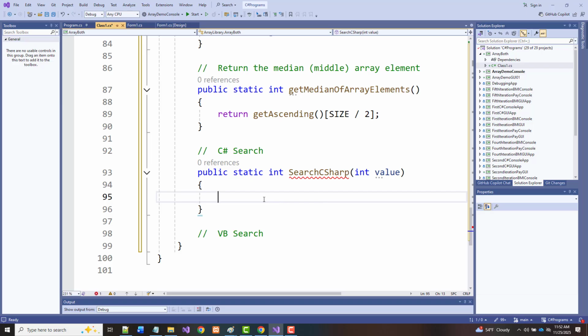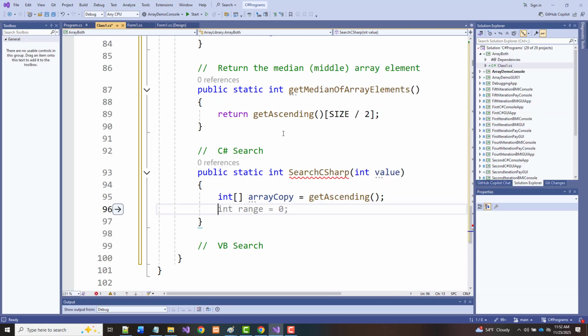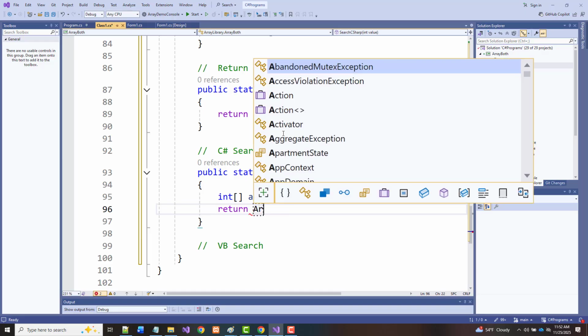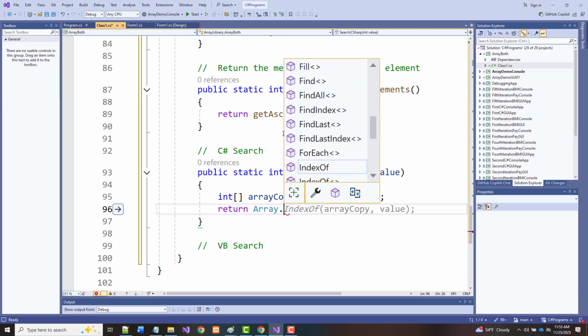So this is kind of like the way we did it before. All right. And we're just going to return array copy, let's use another array function, Array.IndexOf.